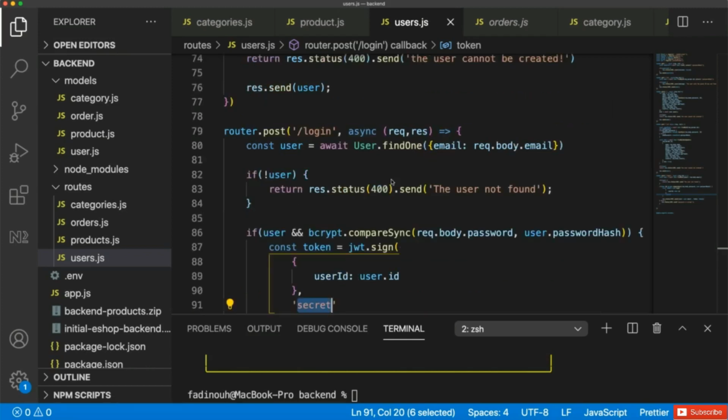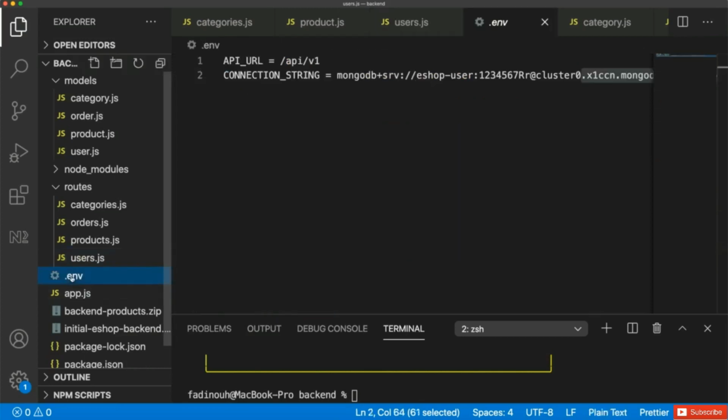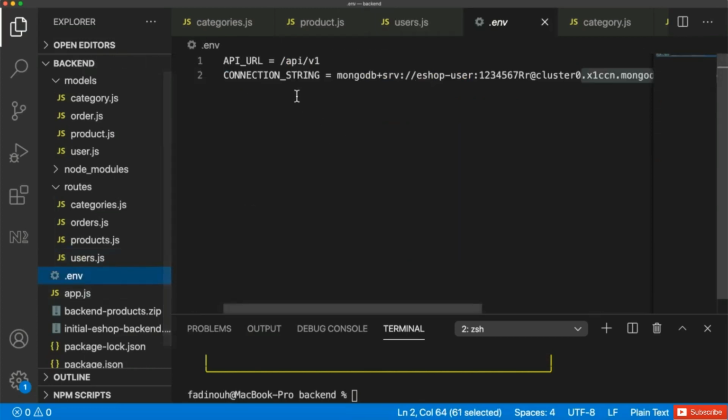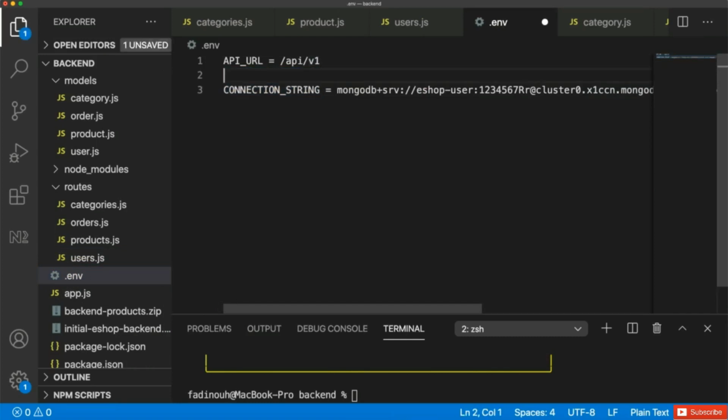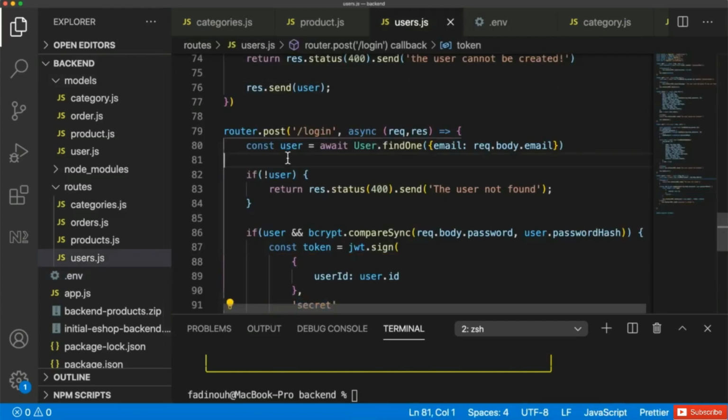So if you remember, we have the environment variables here. Here we can put our secret. For example, I can say secret, my dog is nice. So I say secret here, and we will use it here.